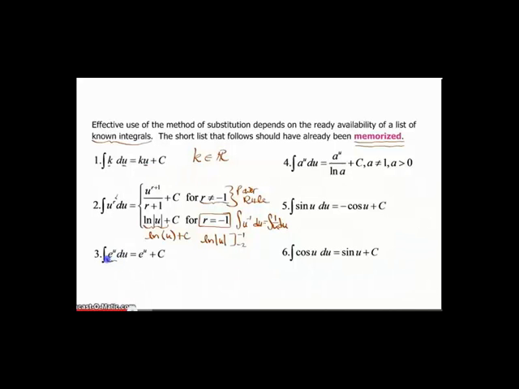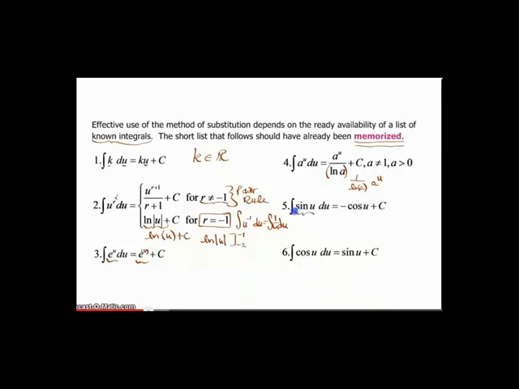This one's easy since e to the u is its own derivative, e to the u is its own antiderivative. Under u substitution, we may be off by a constant. That's true for these others as well. Here's the general exponential function, which is the same as e to the u, except we are dividing by the natural log of a, or 1 over the natural log of a times a to the u. It's the natural log of the base, right? Not the expression, the natural log of the base. This is a real number. a is some real number, and then u is our expression in x.